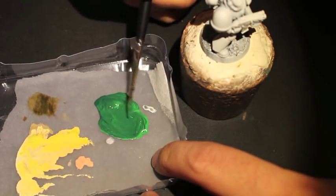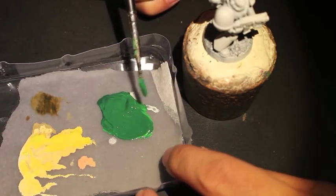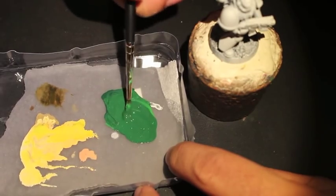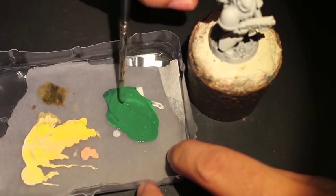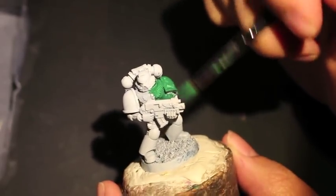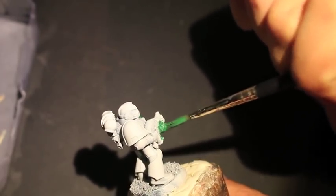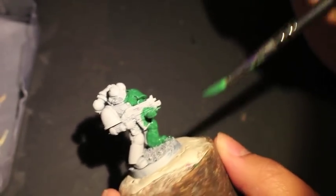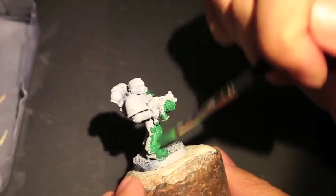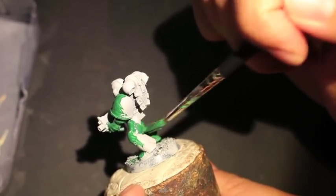Use a brush where the tip has started fraying and you're not going to use it for any detail work. Because if you get any paint stuck and dried in the ferrule — where the bristles meet the metal part — then you're going to have a bad time. It's going to dry there, and that's what makes bristles fray apart and makes your brush eventually unusable. If we're just putting this paint on the model and not doing detail work, you can use the same brush you use for mixing, but just make sure the paint spreads and does not streak and that you don't leave any unsightly clumps or lumps around the model.